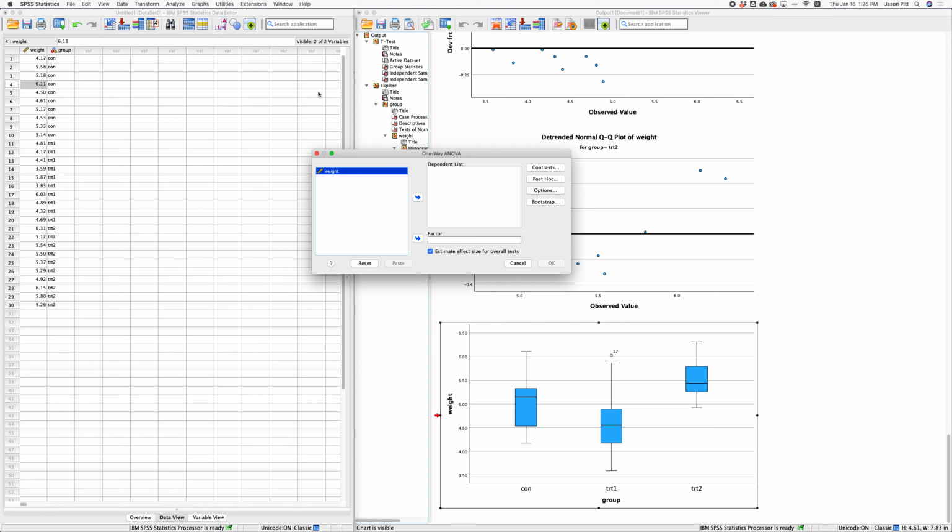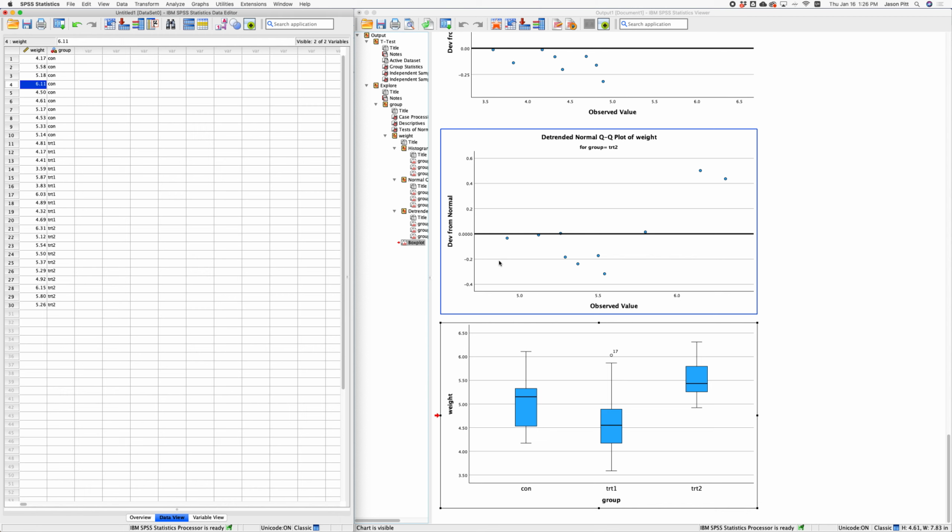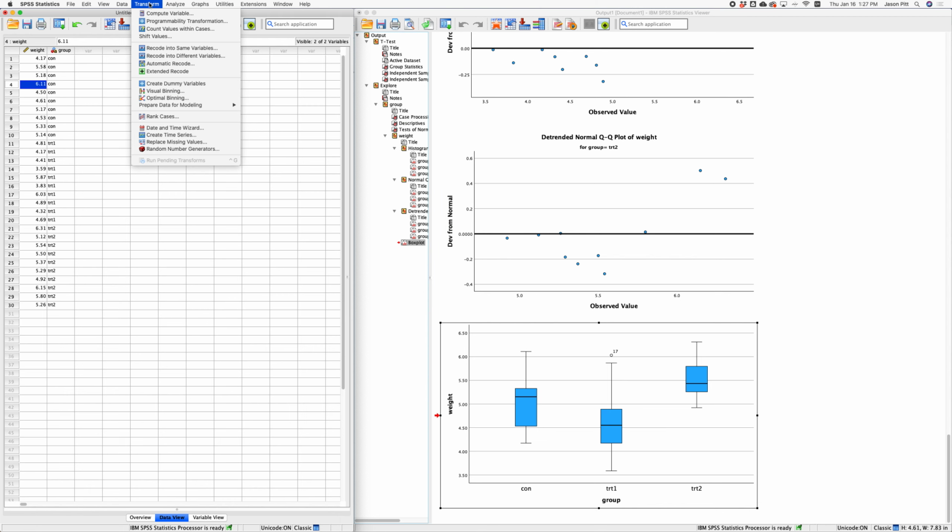And you'll notice my group isn't here anymore. That's because of a shortcoming of SPSS. It doesn't let us put a string into our ANOVA. Don't worry, it's an easy fix. What we're going to do is transform our data. So if you find you don't see a data set that you should, just know that's SPSS's fault. Don't sweat it. Let's do an automatic recode.